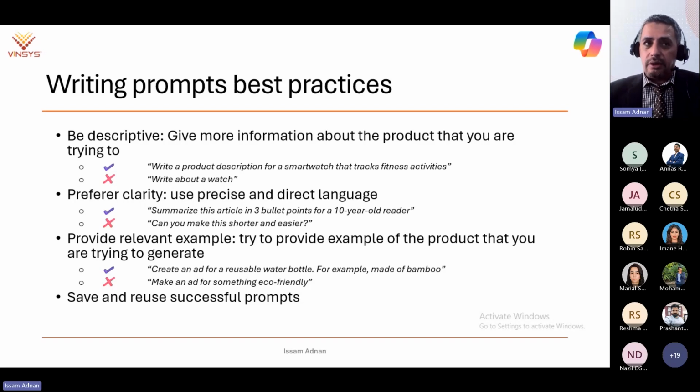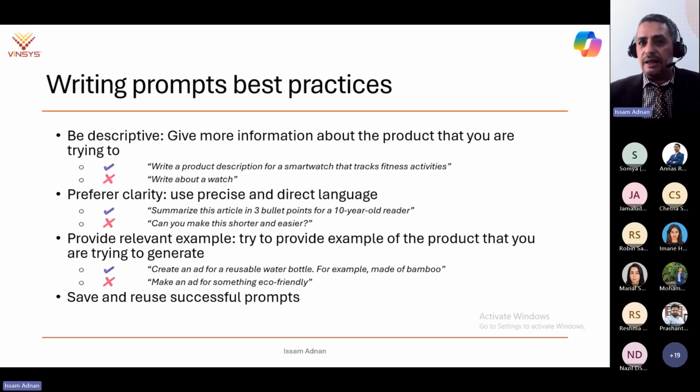Usually, when you are providing a prompt to an AI solution, whether it is an AI or Gen AI solution, the prompt will not fit 100% from the first shot. Maybe you will need to modify the prompt and provide more clarification.